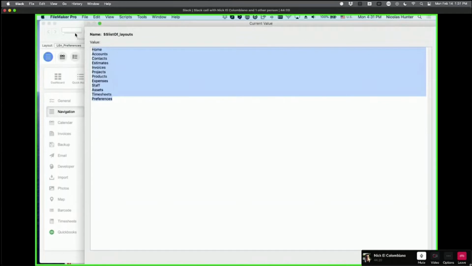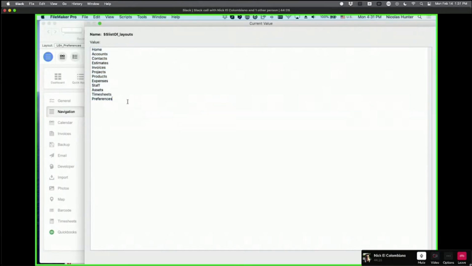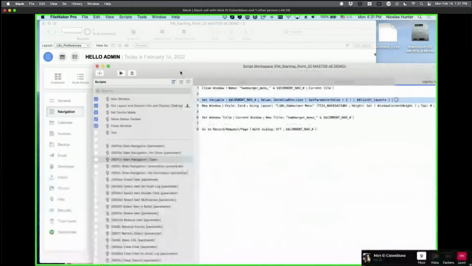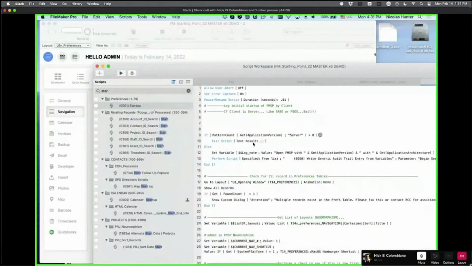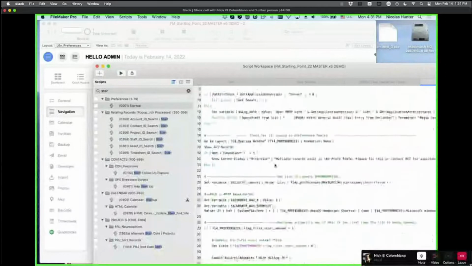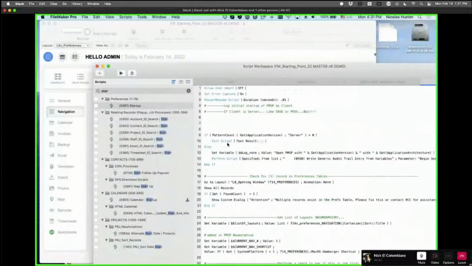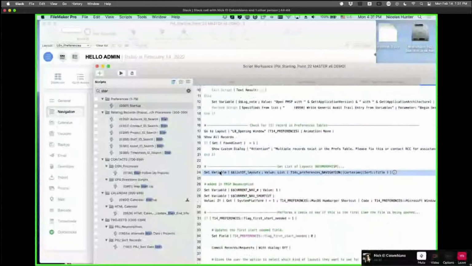I should have called it a list of menu items, but I called it a list of layouts. At the beginning of the script, I have a new variable somewhere. I don't remember where it is here.